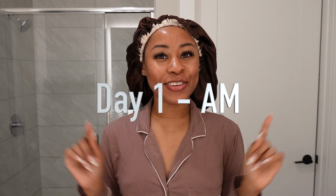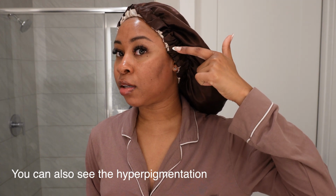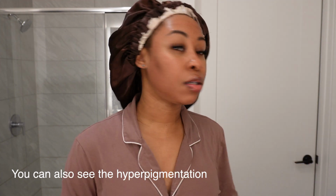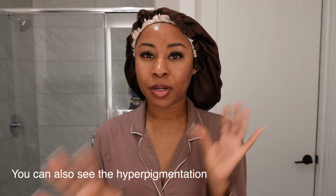Good morning. So this is officially day 1 post microneedling and chemical peel. This is how my skin is looking. And from what I can see in my mirror behind me, I still have a lot of redness right here in this area and down here, but I'm really not worried. I know we went a little bit heavier and harder this time. Fine by me, better results in my eyes, but I'm going to take you guys through a quick, brief skincare routine.